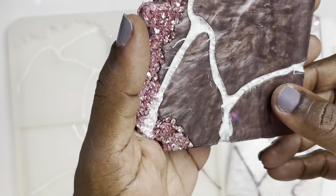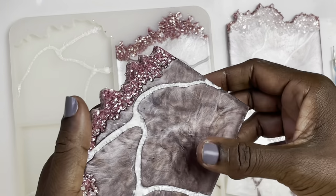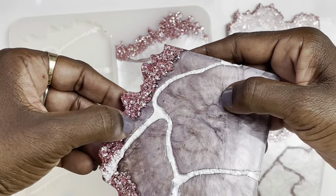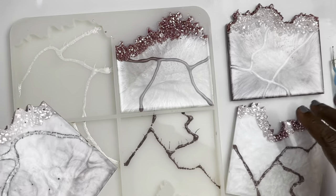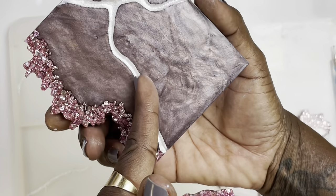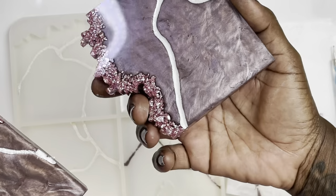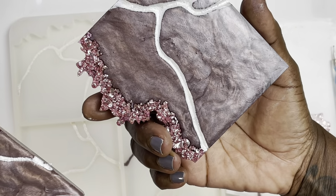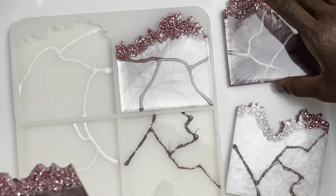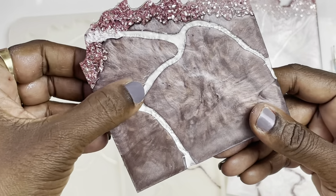Now you can leave these. I think these have been in here for about 24 to 48 hours. Okay. And like I said, with my live, I took this one out and it's dry. So if you wanted to go ahead and take it out before the 24 hours is up, you can let it be like this and it will dry nicely. All right. But honey, this is gorgeous.